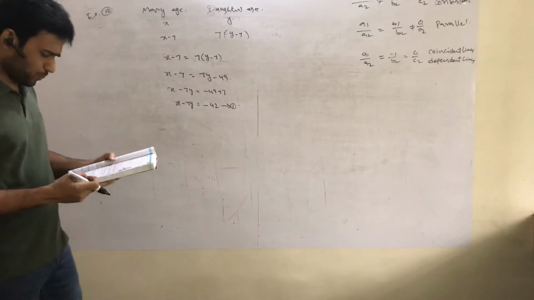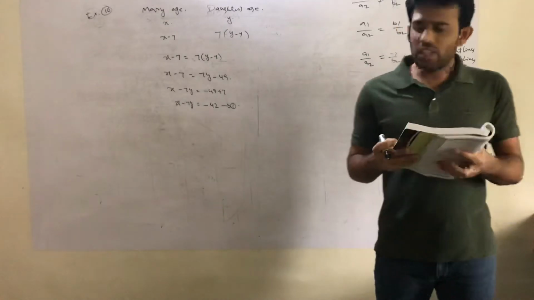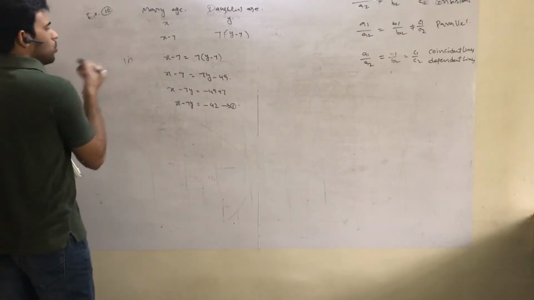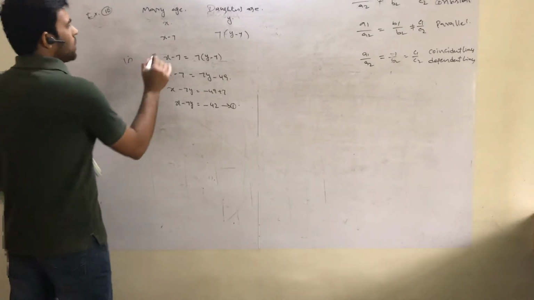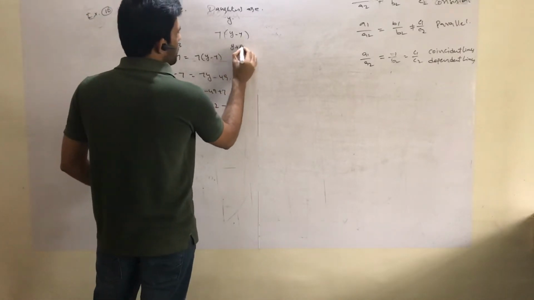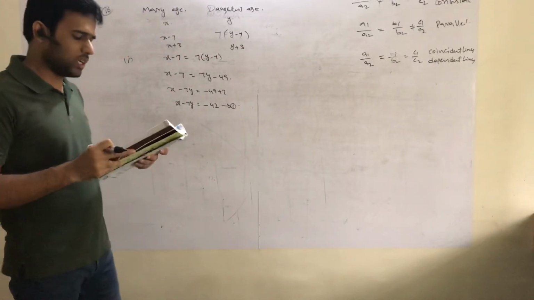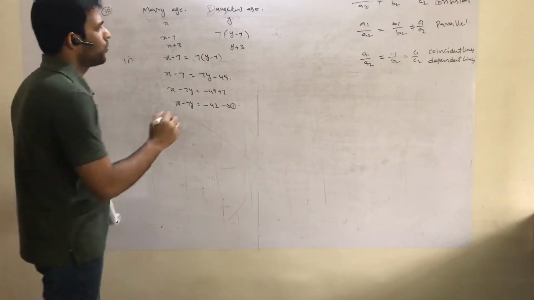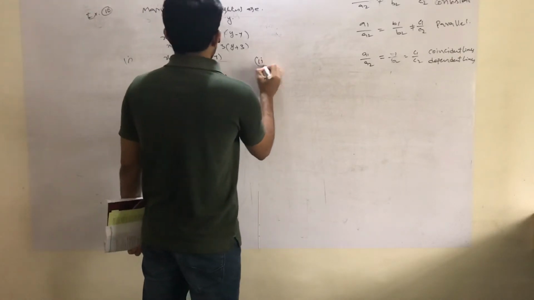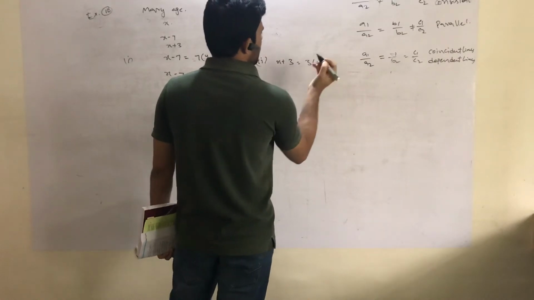Okay. Now they have given another statement, right? 3 years from now. The second statement. 3 years from now, that means she becomes X plus 3 and daughter will also become Y plus 3 after 3 years. Mother is saying, I shall be 3 times as old as you. That means the second statement becomes X plus 3 equal to 3 times the age of the daughter, that is Y plus 3.